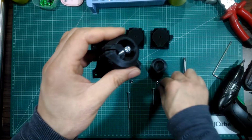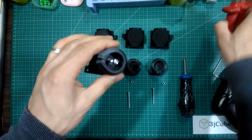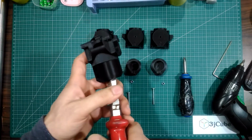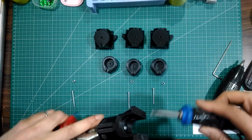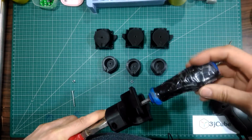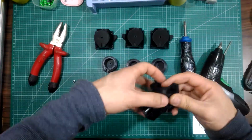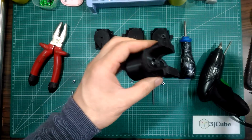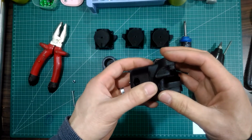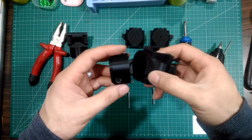Because the nuts are flared, as you can see, and the bolt is a little longer, I'm facing some difficulty. I'm going to catch it with a plier. We are not going to tighten it too much. Always remember you are working with plastic. Repeat the process for the rest of the parts to get 4 corners.